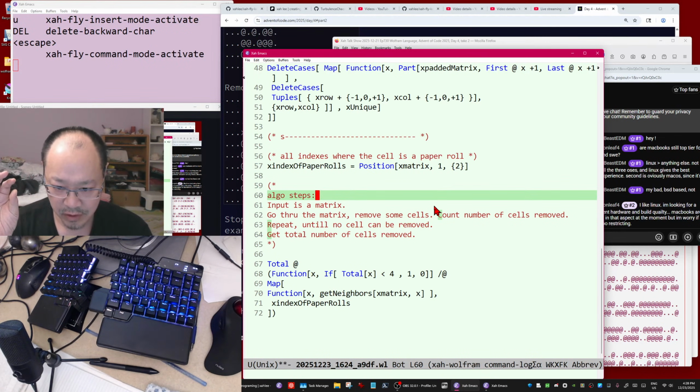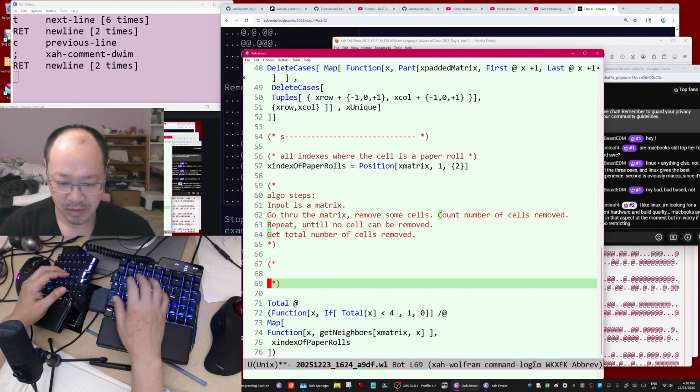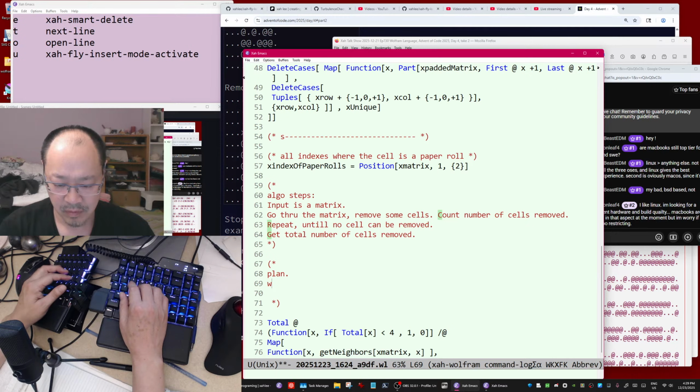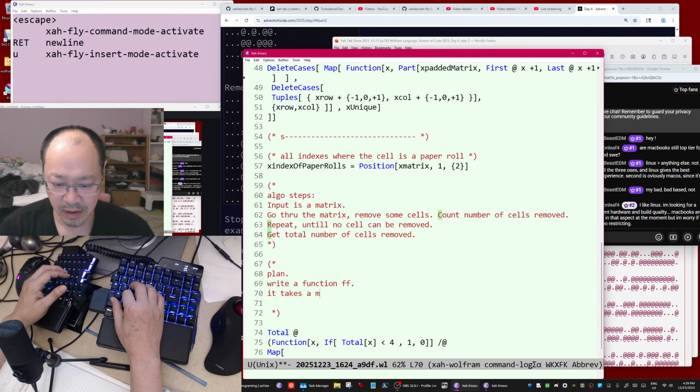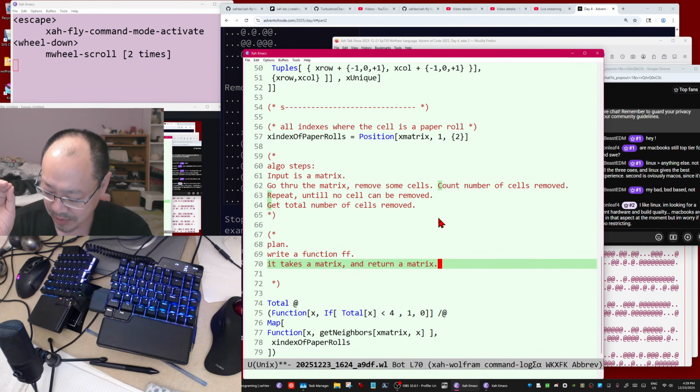So you write a function that takes a matrix, then it returns the matrix. Okay, let's plan. Write a function ff. It takes a matrix and returns a matrix. But every time it does, we're gonna do this in pure functional way.